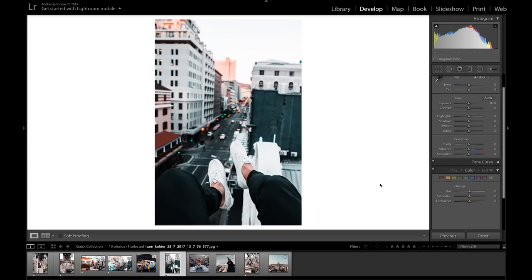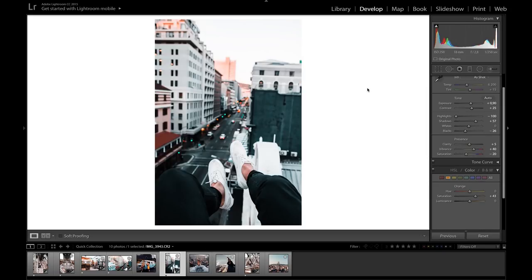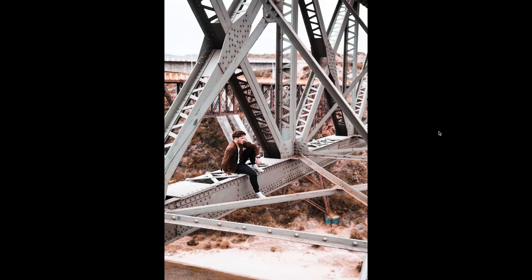But as I was saying earlier, as you can see in his photo, his background is very, very much in focus in comparison to mine. I shot this on 2.8 and he probably shot this on about f16 at like 16 mils or something. So it makes quite a difference to the style of his photography and the way he edits it. So just keep that in mind for when you're taking photos as well. But all in all, I think we were pretty successful with this editing tutorial.